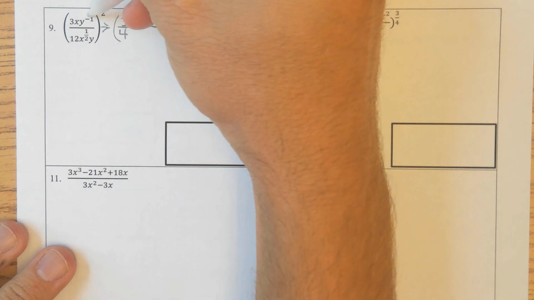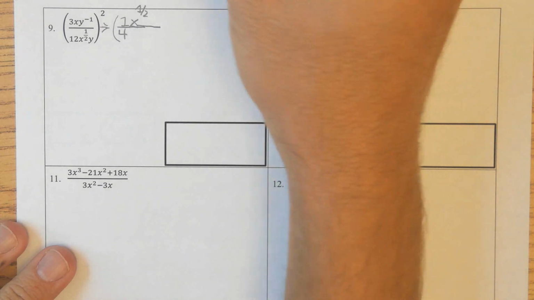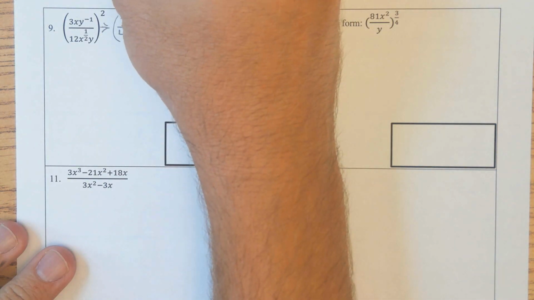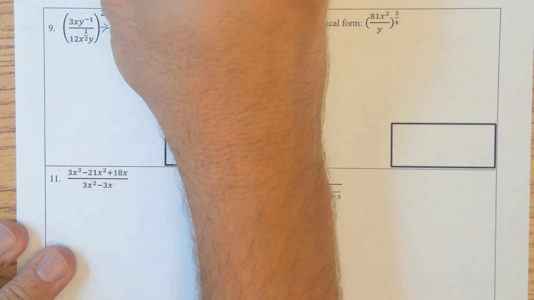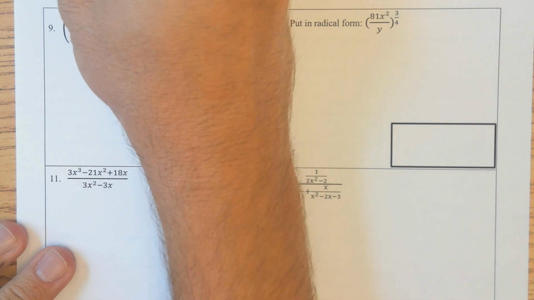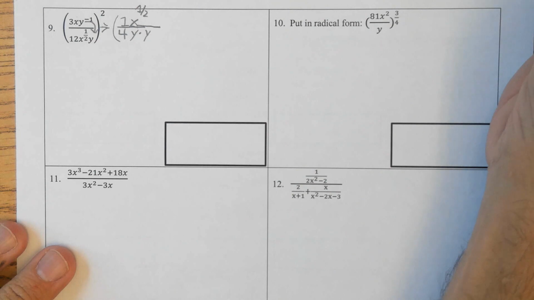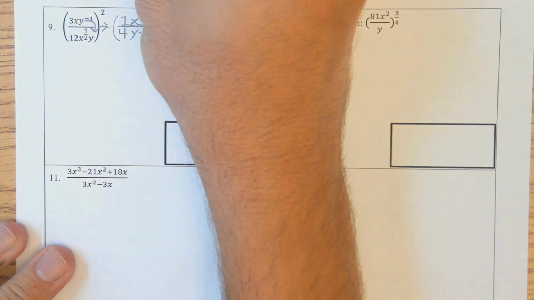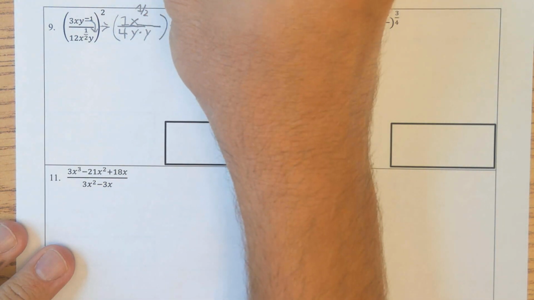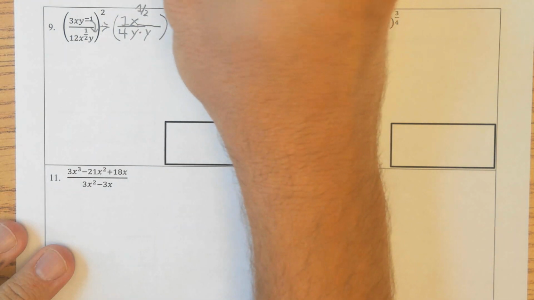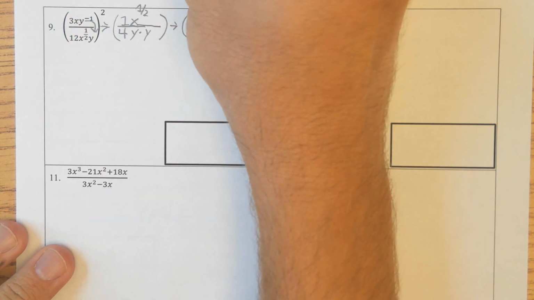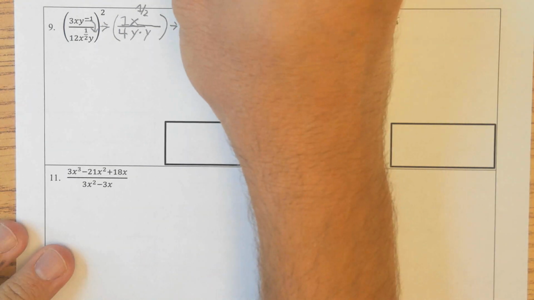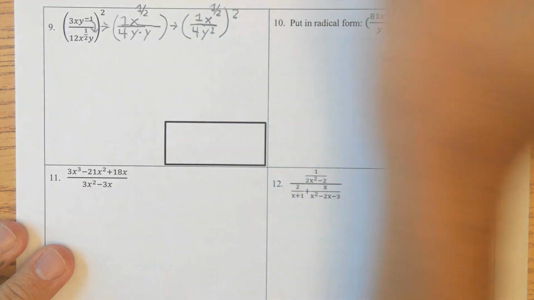Now, can't have a negative exponent. So that y comes down here, and so now it's y times y down here. This has got to move to the denominator because it's negative, and so then now you have this. You have 1 over 4, x to the 1/2 over y squared, all raised to the second power.